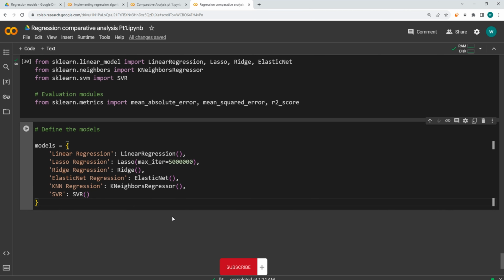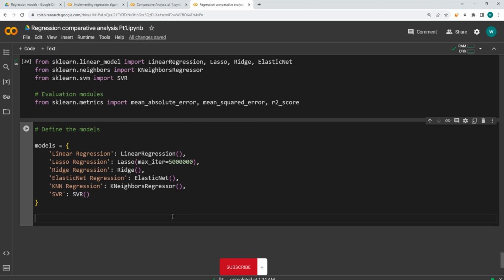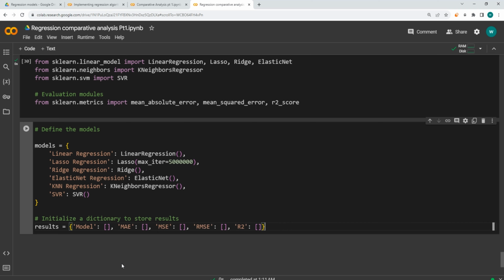After creating the instances of the models that you're going to use, I'm going to initialize a dictionary which will store the results after we have conducted the evaluation. Again, I will be using a dictionary.